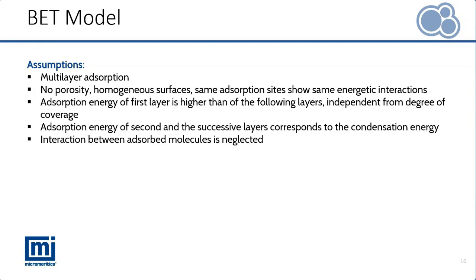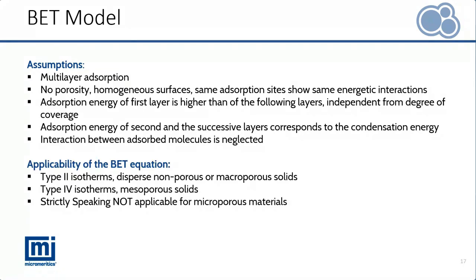They also say that the adsorption energy of the first layer is larger than of the following layers, independent from the degree of coverage. And the adsorption energy starting from the second layer corresponds to the condensation energy of the bulk. One last assumption, the interaction between adsorbed molecules can be neglected. What they consider more important is the interaction between the adsorbed molecules and the surface. What do those assumptions mean in terms of applicability?